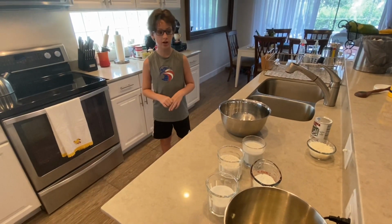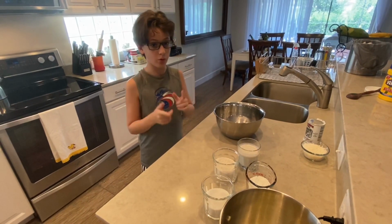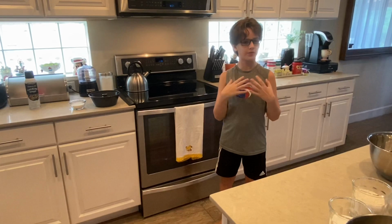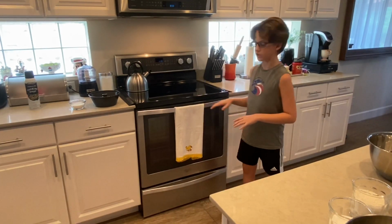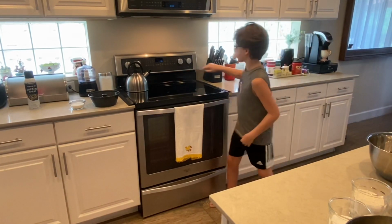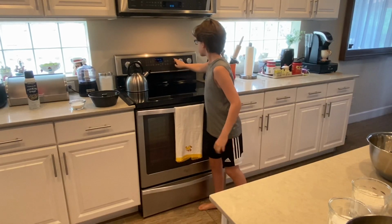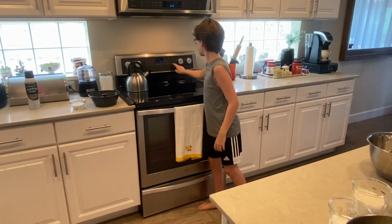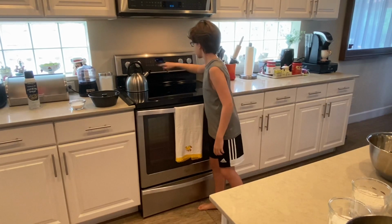So let's get on to building the cake or whatever we do with the mixtures. Okay guys, so you can only do this if your parents let you. Now, I got a little help from my mom, so you can see I didn't do this all alone. So to start with, our first step is we gotta go over here and start our oven. Bake at about 380 degrees Fahrenheit, and then we start it.